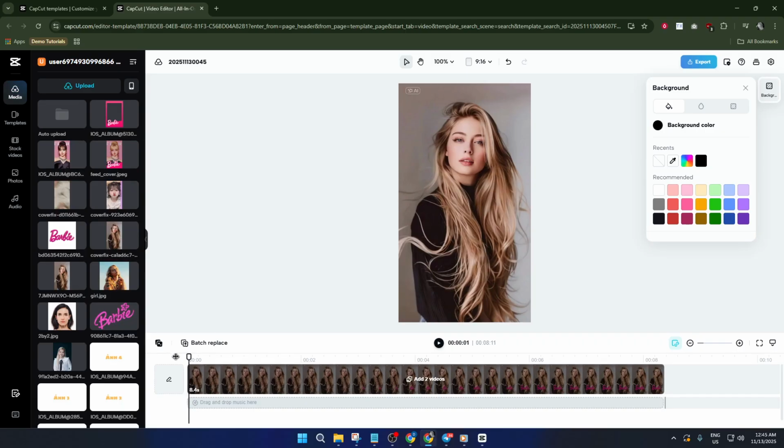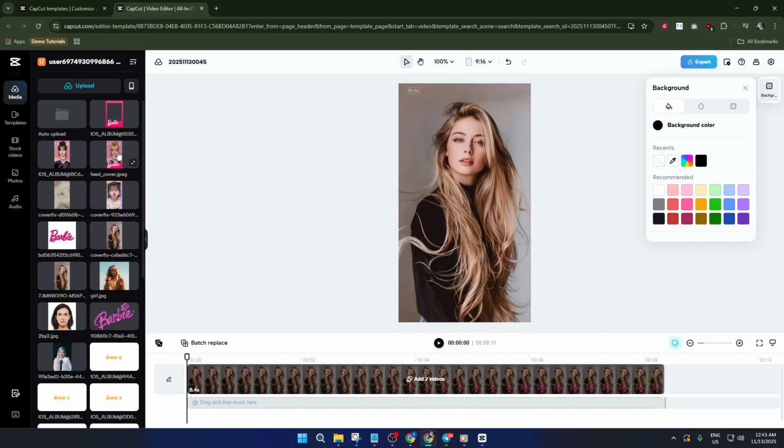Once your picture or video is imported, you'll need to replace the demo media with your own. You can either drag your file onto the timeline or, even easier, click the Replace option right inside the template. Immediately, the Barbie transformation effect will be applied to your media. Take a minute to check out the results. You can crop, reposition, or adjust the fit to get it just right. If the pink background is a little off-center, or your face isn't framed perfectly, that's totally normal. CapCut gives you simple tools to tweak things until they're perfect.